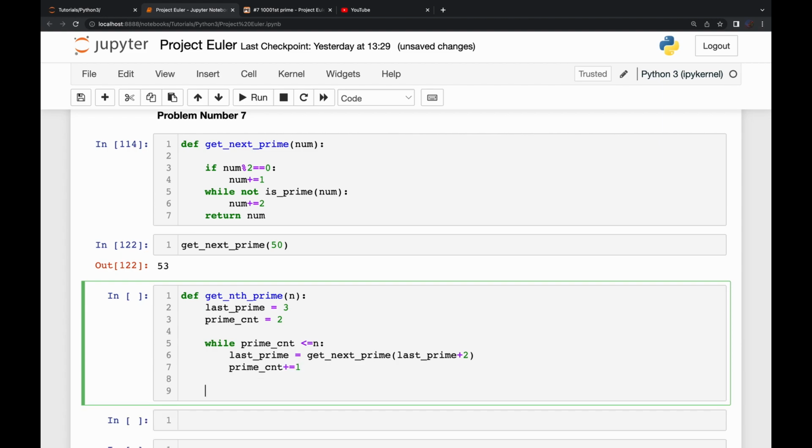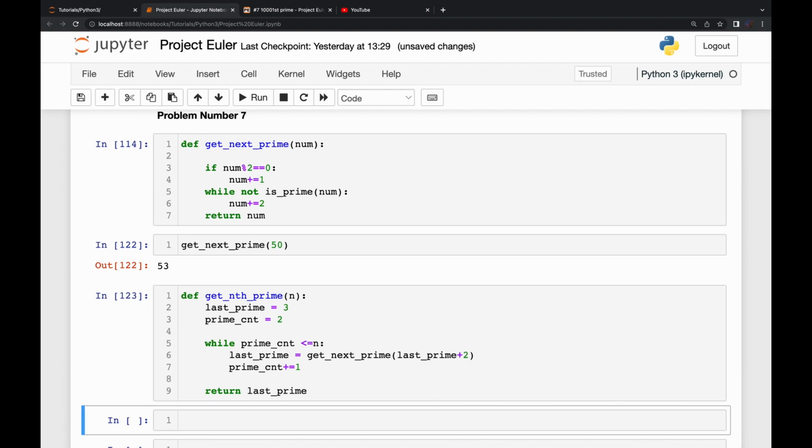All I'm saying is, if I want the 6th prime number, as long as prime count is less than 6, I'll keep getting the next prime number and incrementing the prime count. Once the prime count becomes equal to n, I return the last prime.